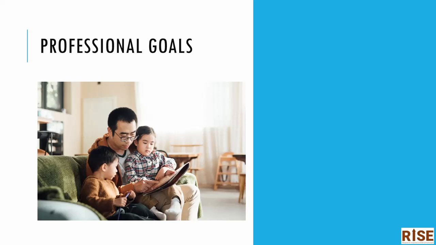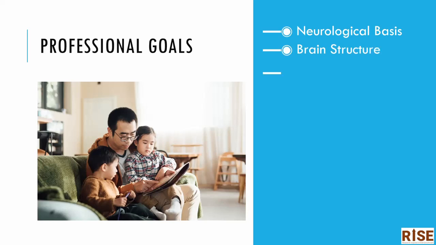Professional goals and learning objectives. We will engage in Module 2 of Supporting Students with Dyslexia with the following professional goals and objectives in mind. Enhance educators' understanding of the neurological basis of dyslexia. Gain a better understanding of the brain structure as it relates to dyslexia. Discuss the phonological processing deficits and genetic and hereditary factors related to dyslexia.